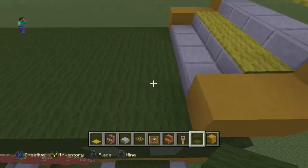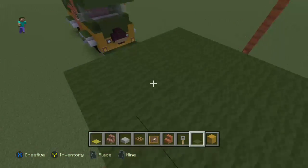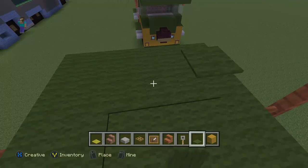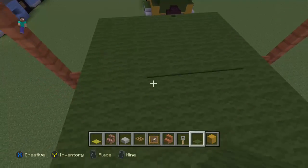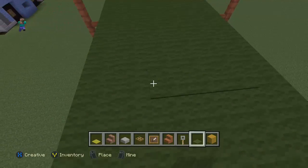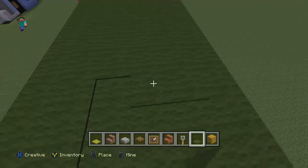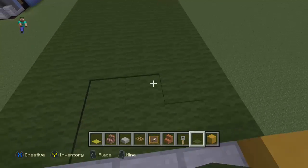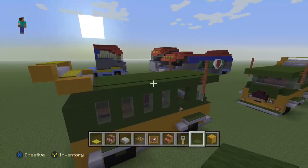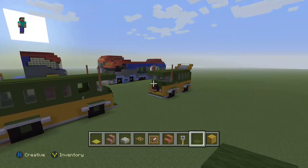Now I think actually I'm going to layer these middle layers. I know it sounds weird, but I'm going to just layer up these middle ones here with carpet, just for my own. I don't know if it will add a little bit of perspective, but for me I'm just going to add it anyway, just so it's got that little bit of a raise on the top. It's not much, but it's something.